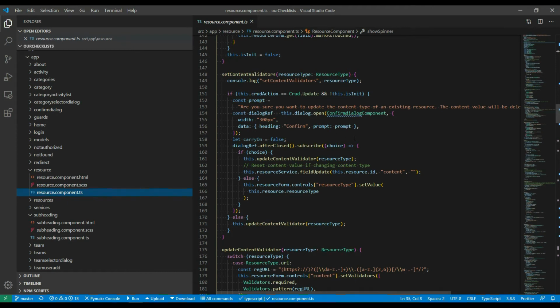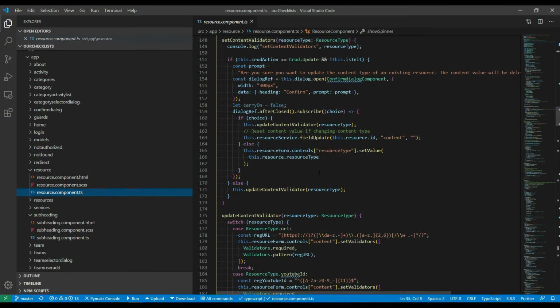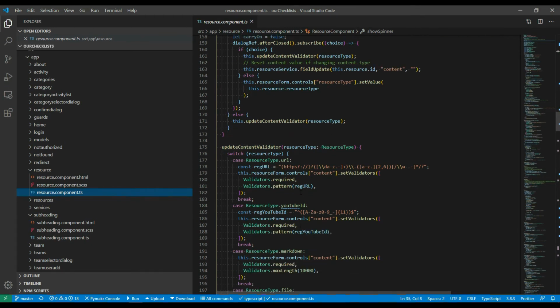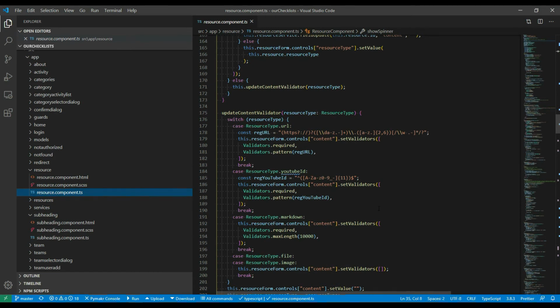It brings up a confirmation dialog, just because when you do change resource type, the content that was already in there, if it already existed, gets deleted. It goes through and then calls the update content validator. So this is what actually changes the validators for the content.